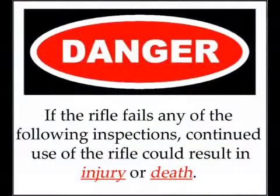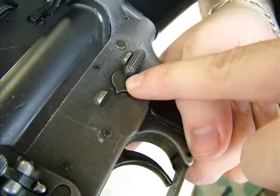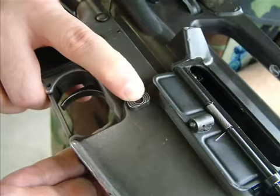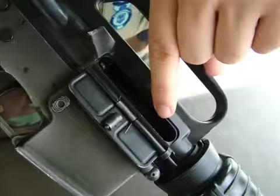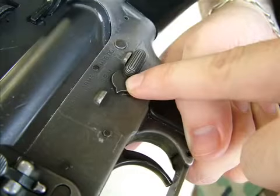Danger. If the rifle fails any of the following inspections, continued use of the rifle could result in injury or death. First, ensure that your weapon is clear. The first step is to check safety. The second step is to remove the magazine if there is one. Third step, check the chamber for rounds. The last step, check for safety.